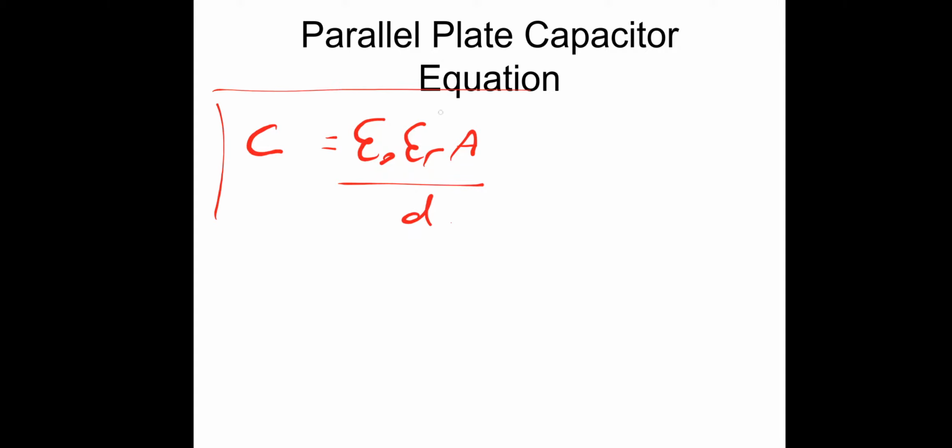So, parallel plate capacitor equation. So the capacitance is equal to, now we've got epsilon naught, which is the constant, epsilon r, if applicable. A lot of these questions you won't need to use the epsilon r. It depends if there's a dielectric material present in the question. Multiply by cross-sectional area, divided by the distance between the plates. So capacitance is measured in farads.